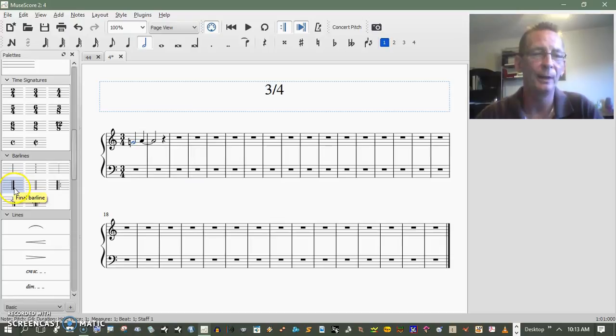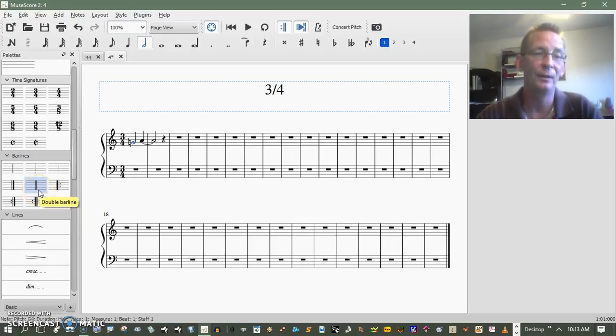Something like a bar line that looks like this is going to be a final bar line. One like this is going to show you've got to repeat, like you've got these three or four measures that you want to repeat. You'd put that bar line at the beginning of it, that bar line at the end of it. And this bar line basically does the same thing, but it's for when you've got an end on one that you've repeated, and you're going to start another one that's going to have another repeated phrase in it.